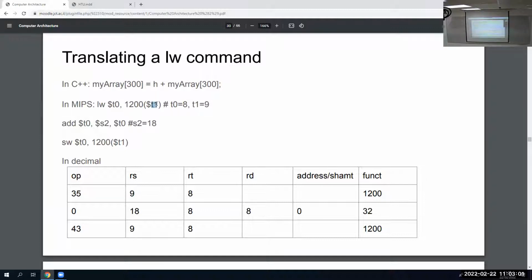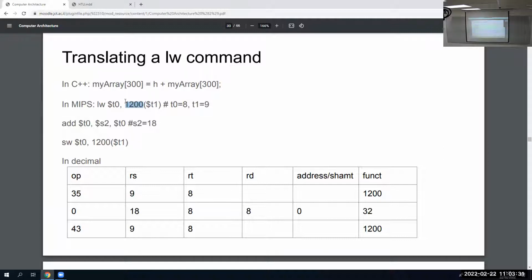In the lab, you'll learn how to put an address into a register. But assuming that the address is in that register, what I want to do is go to that register, then from there, offset 1,200 spaces. Offset, you understand offset? Like index, but I call it an offset because offset means how much you're off the beginning. The set is the beginning, like ready, set, go. So the set is like the starting line.